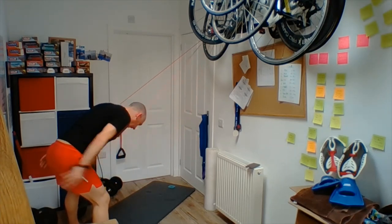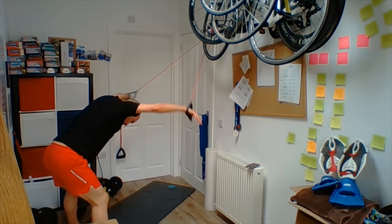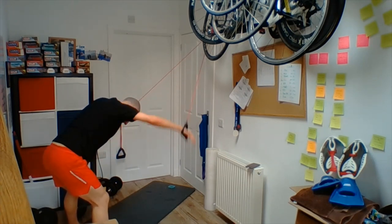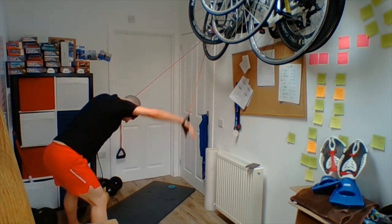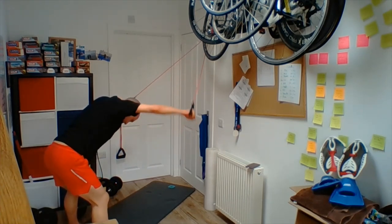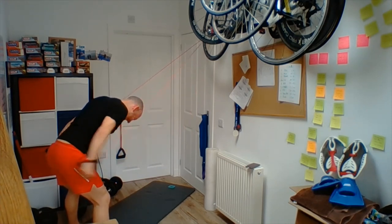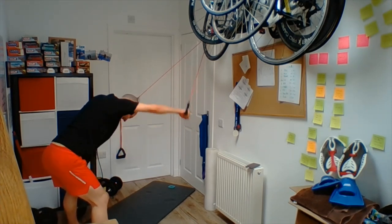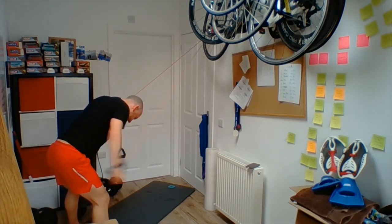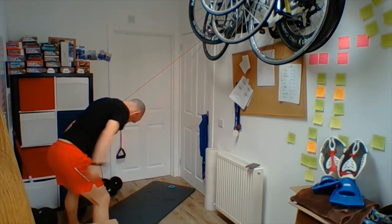If you're not feeling it working, you want to increase the resistance or increase the amount you're doing. So, easiest is just to step back. If you've got no room to step back, increase the resistance, put a knot, put a loop in the pull cord, and that will make it harder. If you've done that and you get to the end of this and it's still too easy, go back. Do the second set. We'll do the whole thing again. If you want to.